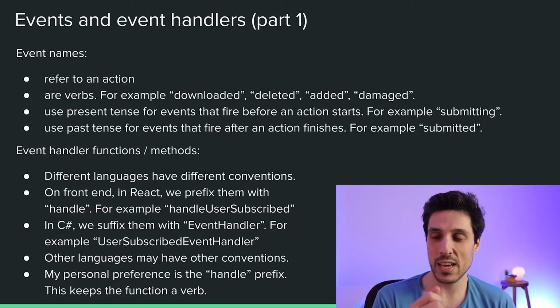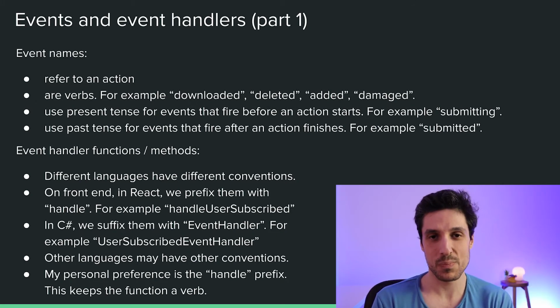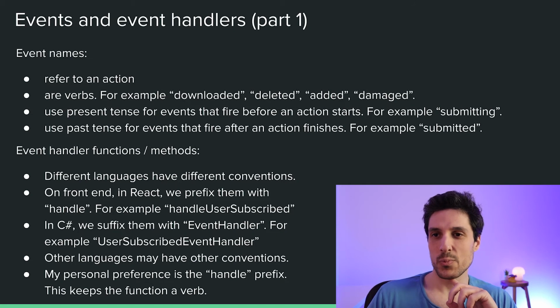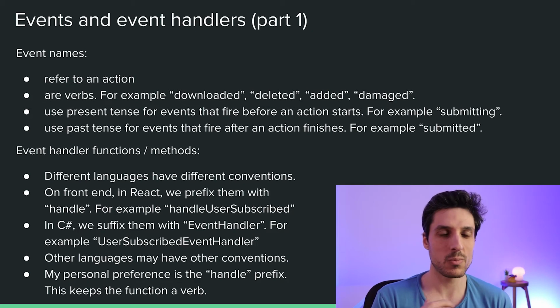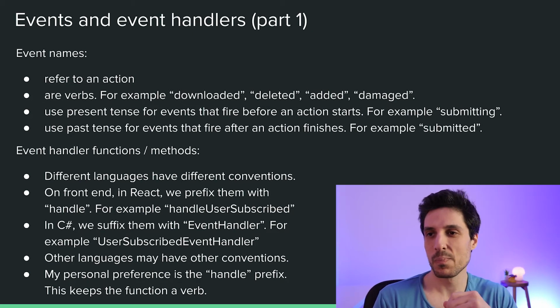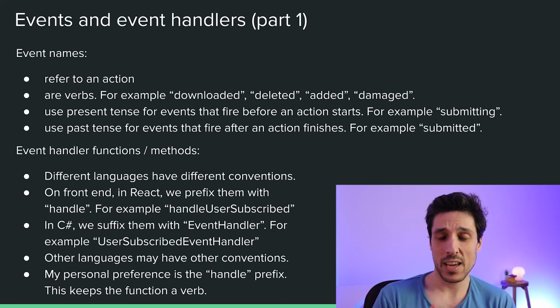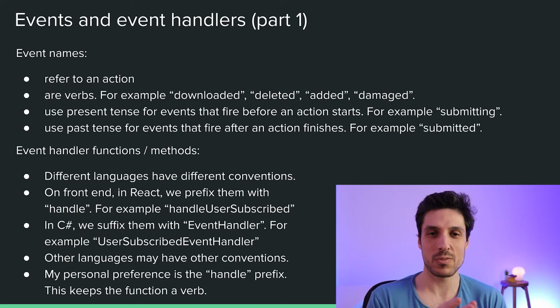They should use present tense for events that are raised before the action starts. For example, a close event that's raised before the window closes should be named closing, okay, present tense verb. And they should use past tense for things that have already completed. For example, closed. Now, for the rest of the name, you can use whatever makes sense to you, same as any variable. Think about what the next programmer will understand. And just quickly about casing, again, what programming language are you using? Use the standard casing for that.